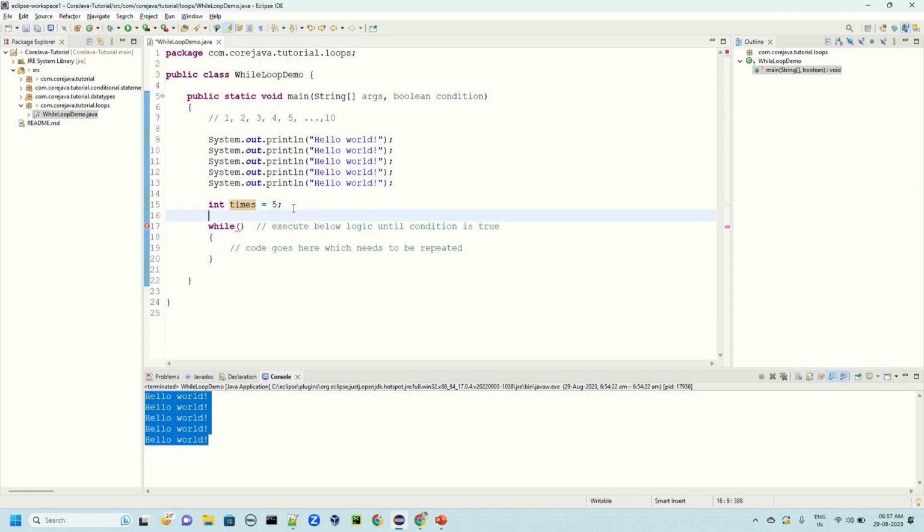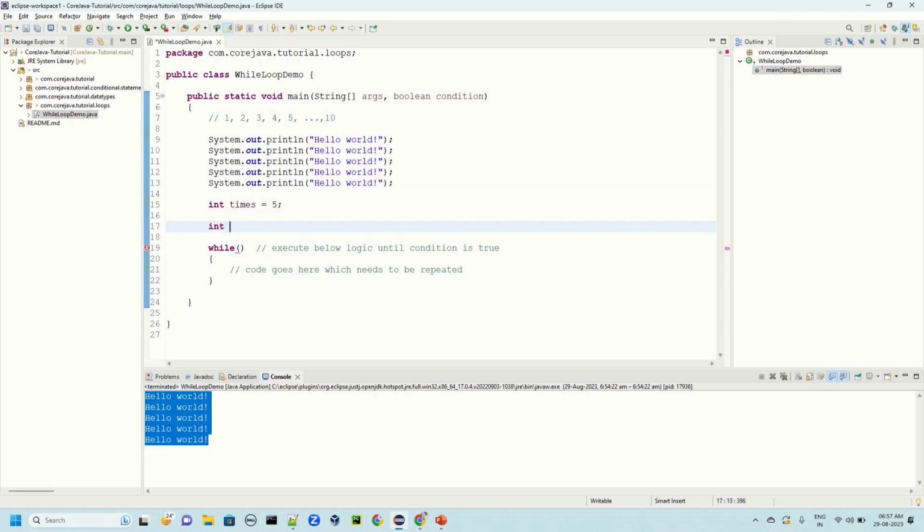Now we want to begin from 1, so we start from 1 time and it has to end at the 5th time. So start is less than or equal to times.